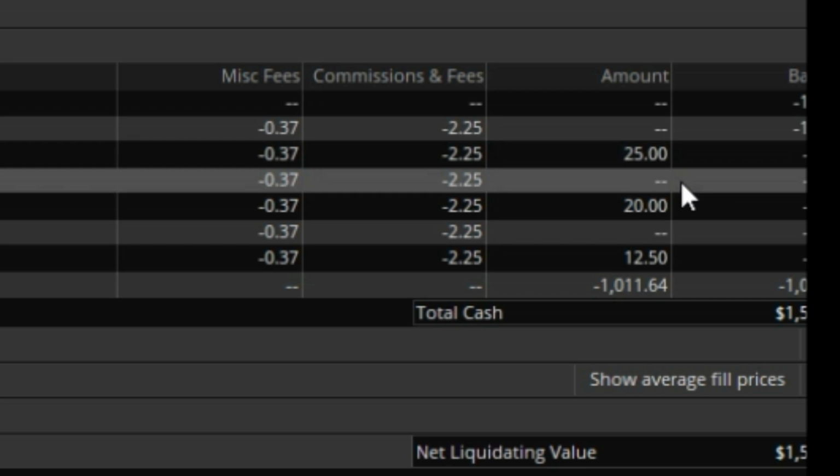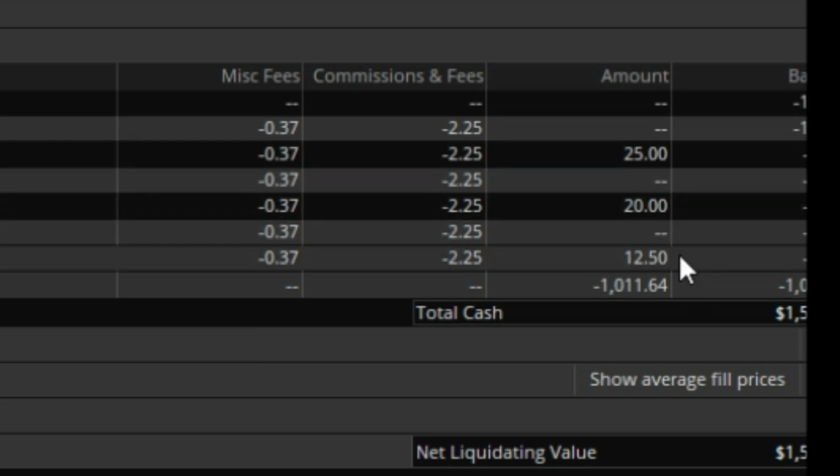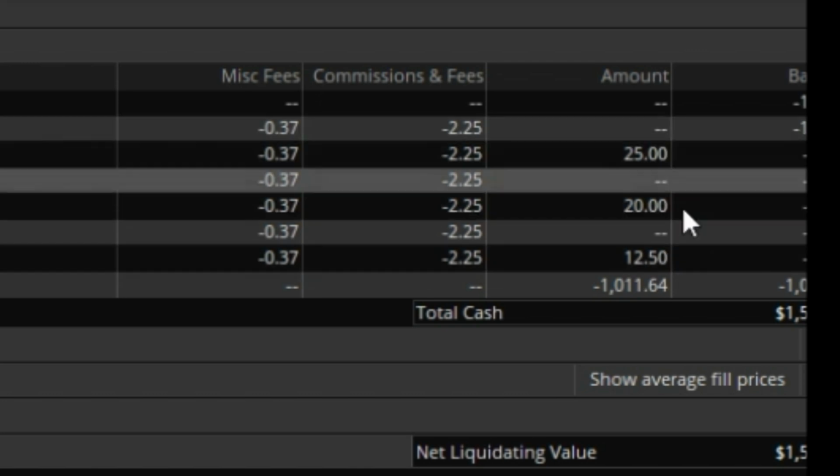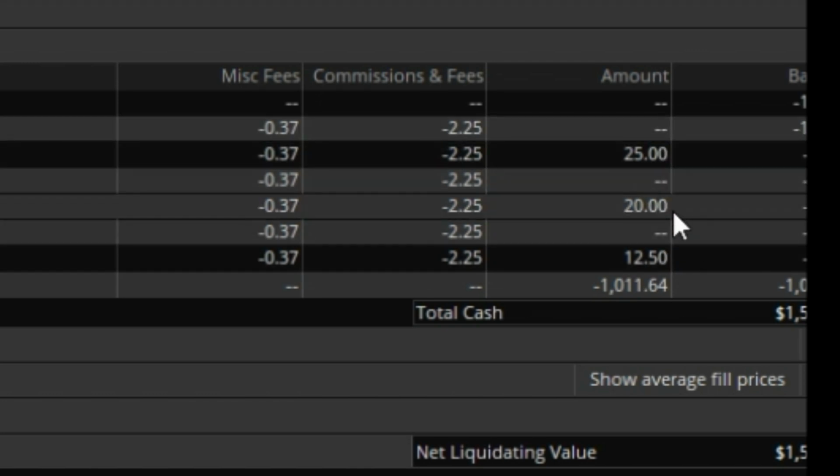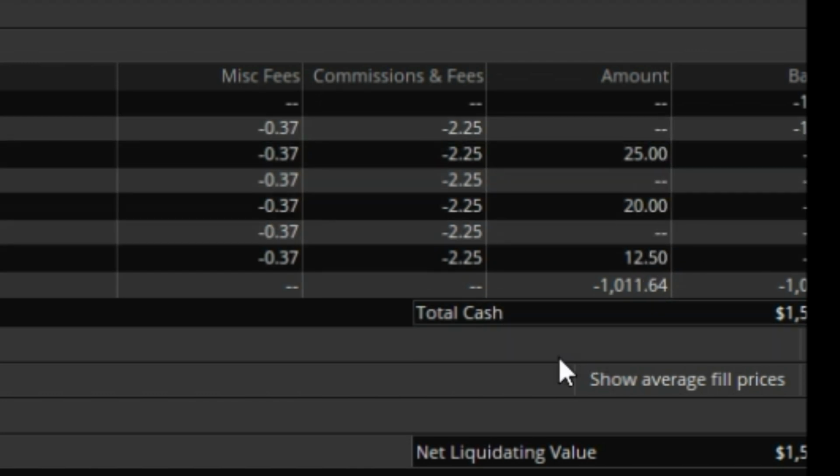Okay, so the 3 trades that I made today, the third trade I only made like $5 or $6, but the first 2 were 25 and 20. And so I was very happy with the trades that I made. I thought that worked out pretty well this morning.